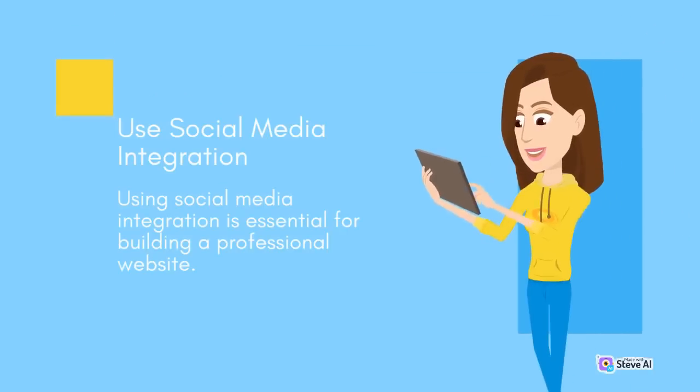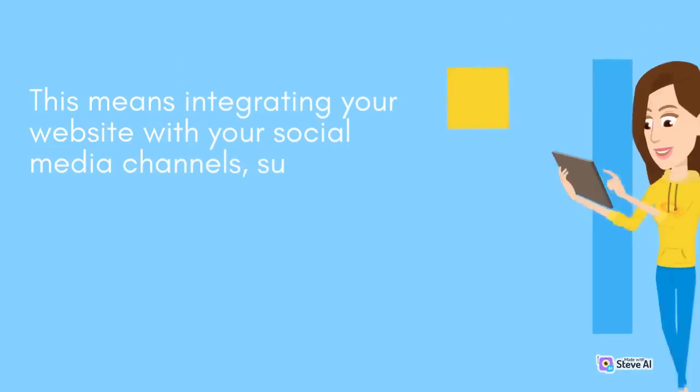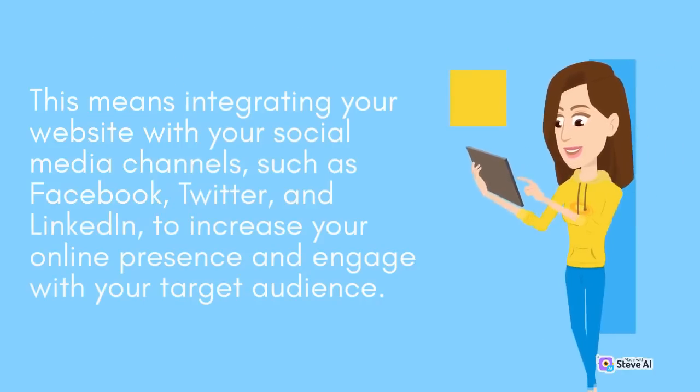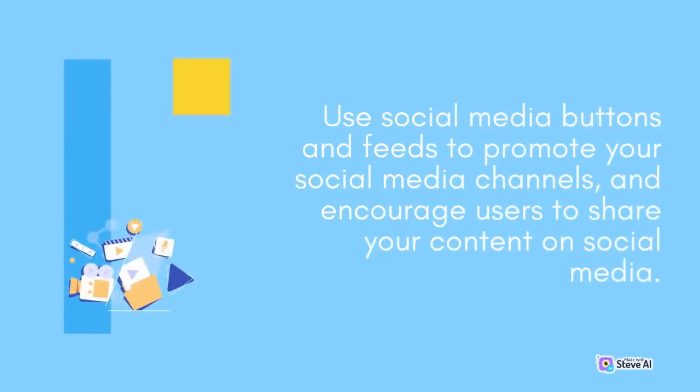Use social media integration. Using social media integration is essential for building a professional website. This means integrating your website with your social media channels, such as Facebook, Twitter, and LinkedIn, to increase your online presence and engage with your target audience. Use social media buttons and feeds to promote your social media channels, and encourage users to share your content on social media.